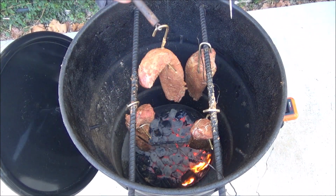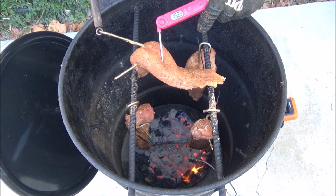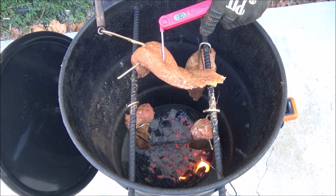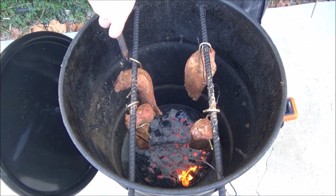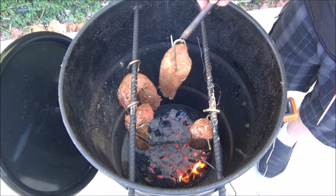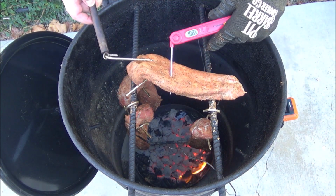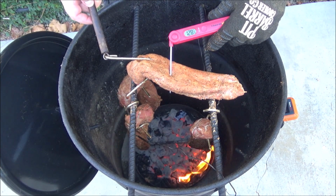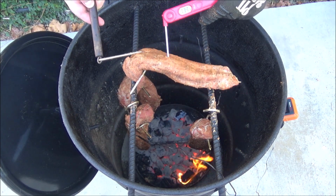Let's check these other ones. This is a big piece here. Let's just see where we're at. Alright, this one's definitely not done, but this is a much bigger piece, so that's going to require some more time. The other one I got a temperature in. Let's take a look at this one. Yeah, these are cooking fast, man, like I told you. This one's in the mid 130s.